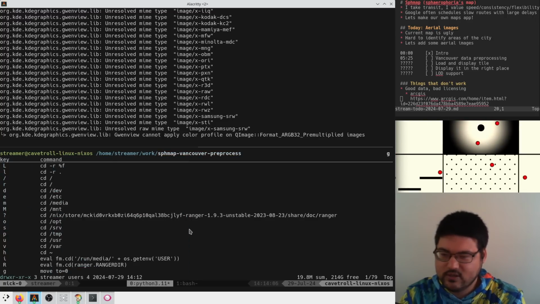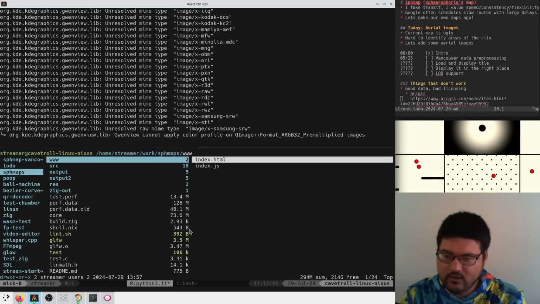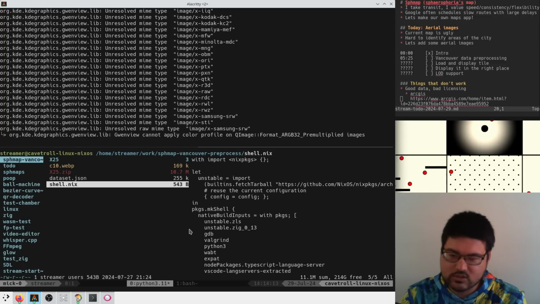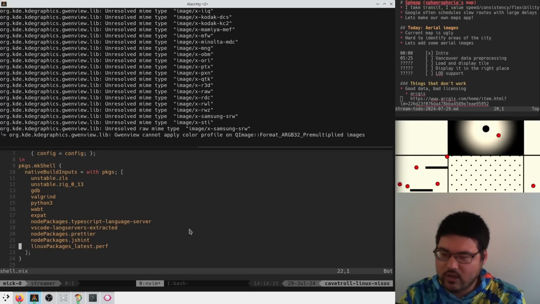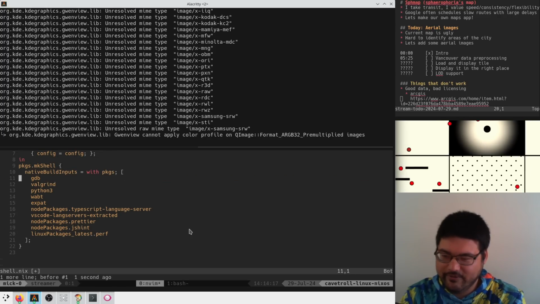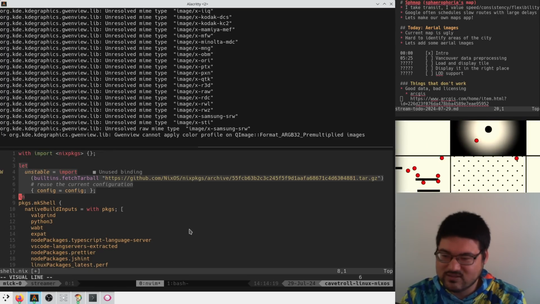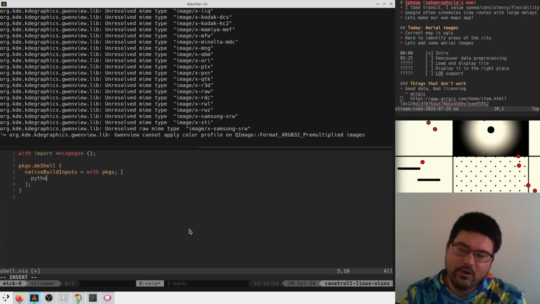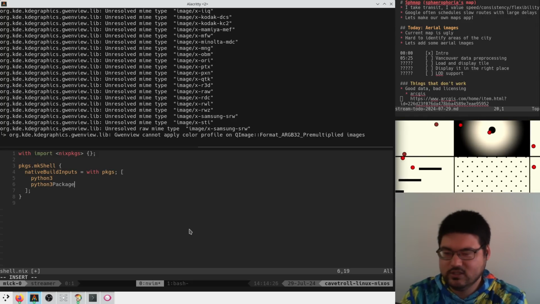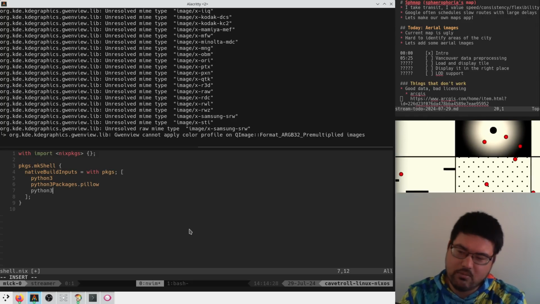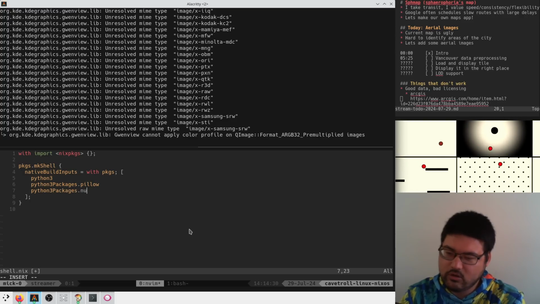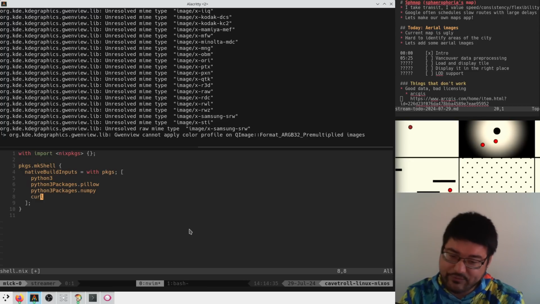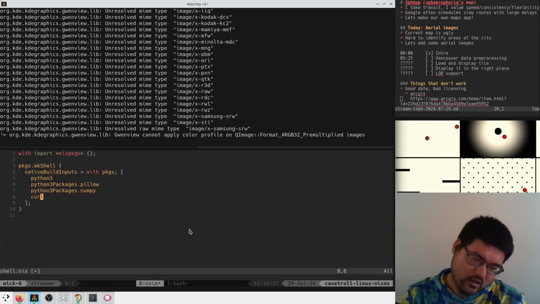So let's do this. Let's make a new environment. We'll copy this build shell.nix, but then we'll just nuke everything inside it. I guess we don't even need this. We just need yoink, and we want Python 3, Python 3 packages Pillow, and probably NumPy will be helpful. And anything else? Curl to download stuff from the internet. And I think that's probably it.